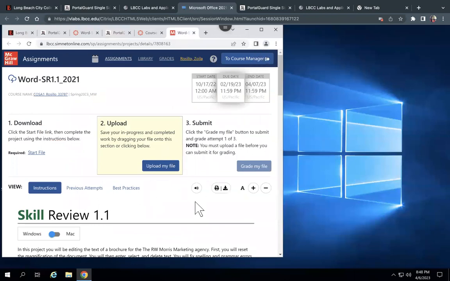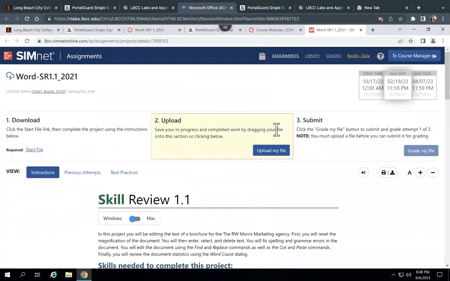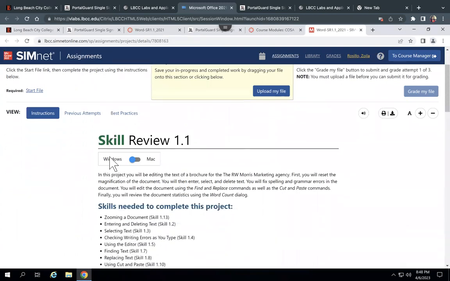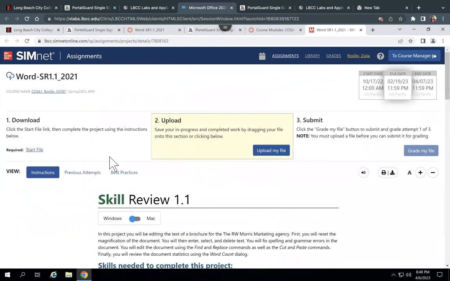So see what I did here? I logged into Citrix first, through my Viking portal, and then inside of Citrix, I logged into the Viking portal again, and I opened up my Canvas page. Now, let me explain what I'm doing. I opened up my Canvas page and I opened up my project. And now I've got my first SimNet project here.